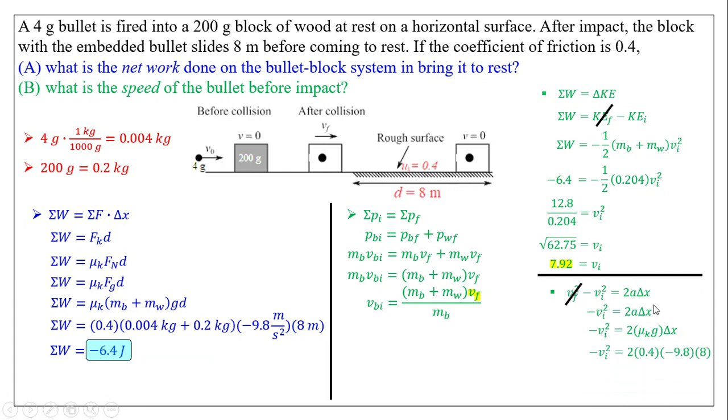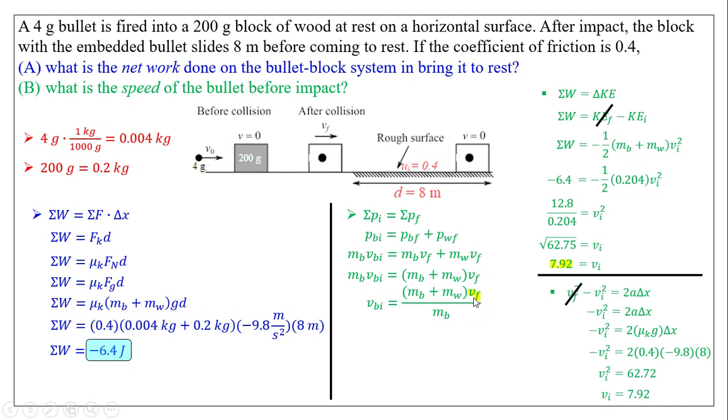All right, as you can see here, we know everything. The two coefficients get carried down. Mu K is given as 0.4, G is negative 9.8, and then delta X here in the diagram is 8. So if you plug all that in your calculator, you should get about 62.72. So as you can see here, up here, we said VI squared earlier. Watch what I'm circling with my cursor. It's about 62.75. Here, using the strategy, I got about 62.72, which is pretty much the same value, give or take a little bit of decimal rounding. So if you want, you can take the square root of that, and on your calculator, it will give you 7.92, which is the same value I did. So there's a couple different strategies to get there.